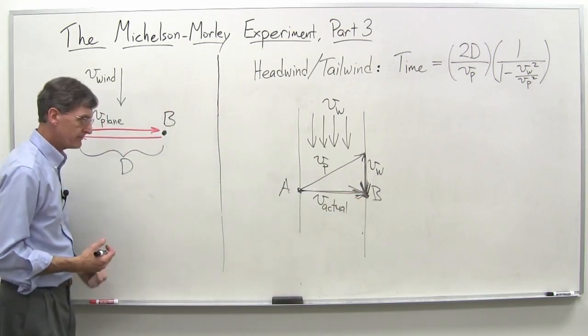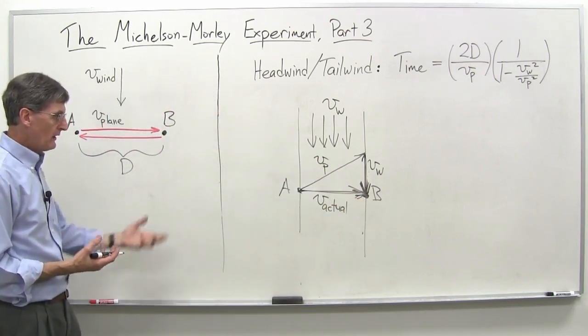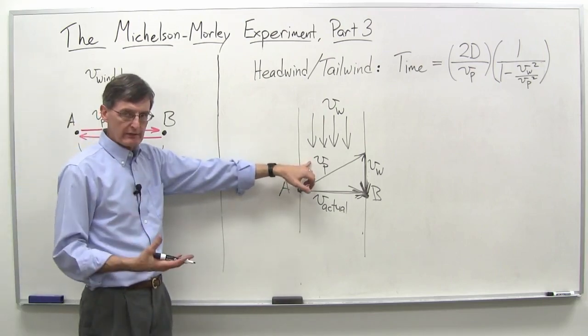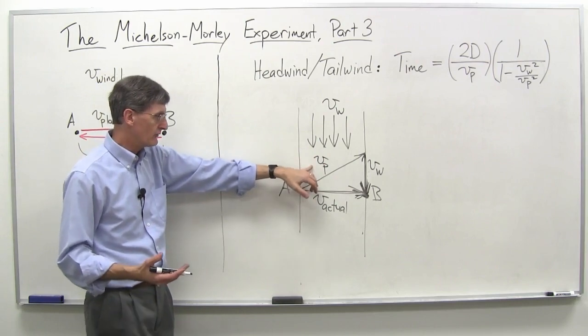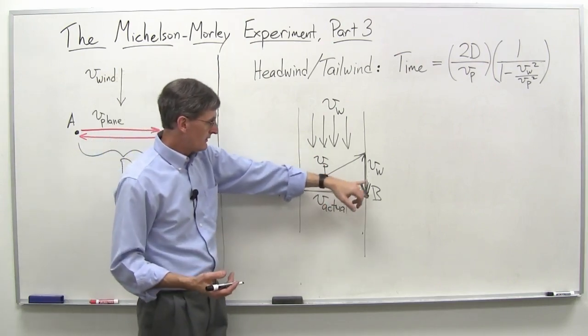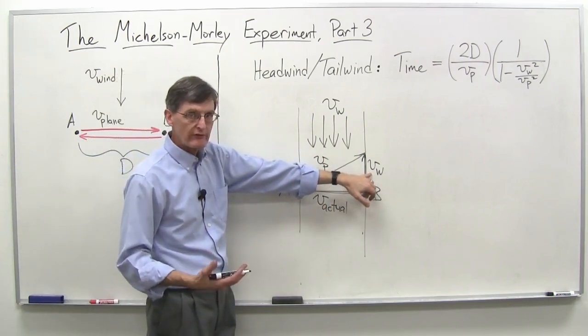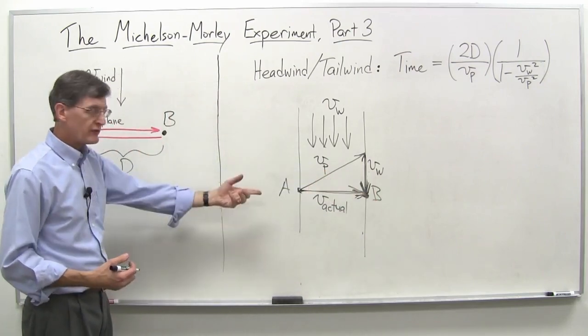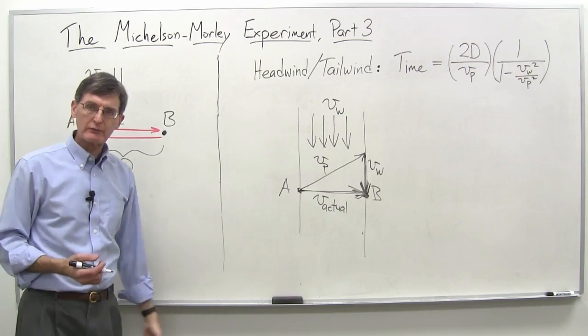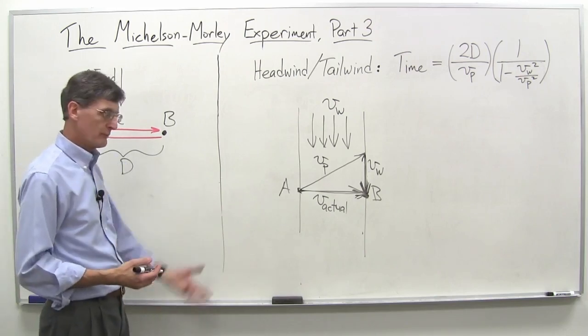So what is V actual? We know what V sub p is, the plane. We're assuming we're given that, maybe 300 kilometers an hour or whatever we happen to be using, 500, 600, 700. Vw is the velocity of the wind. We're assuming that's a given. And so what's V actual here? Well, here's something I don't think I included in the math review, but we'll put it in right here.